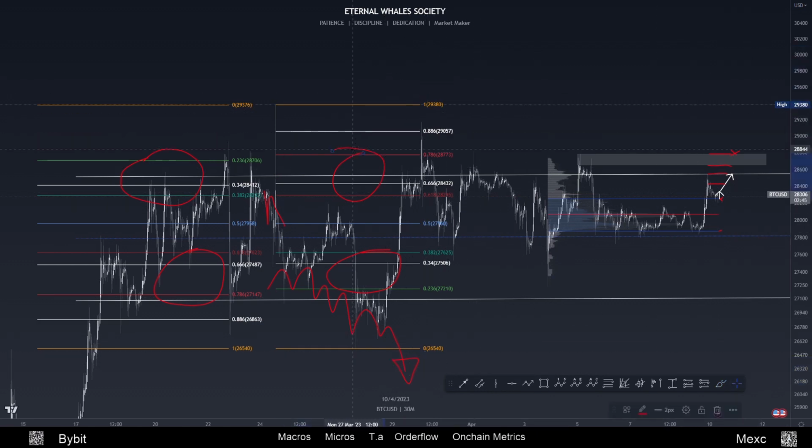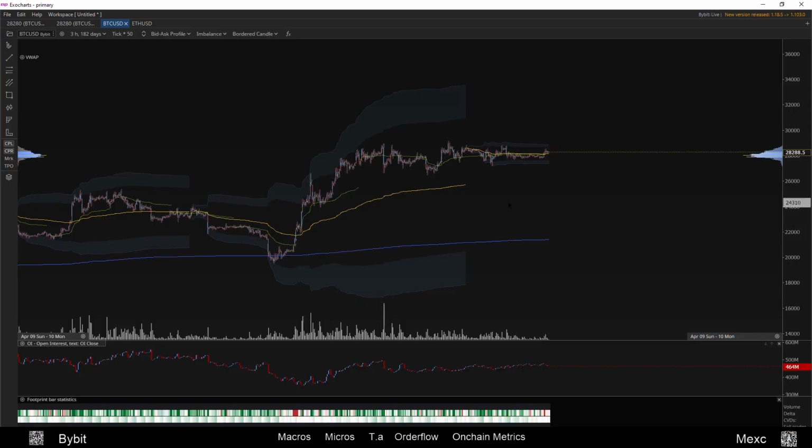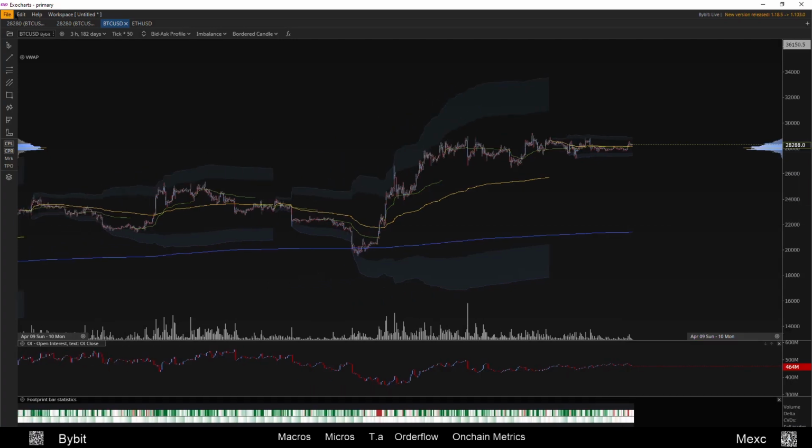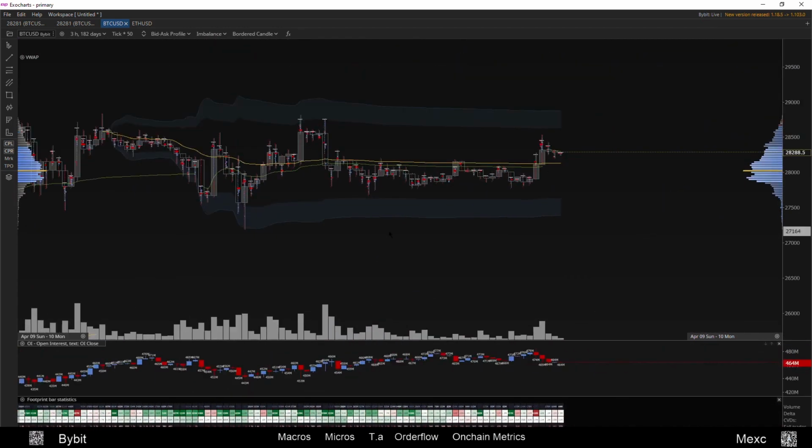Now, if you want a little bit more confirmation and confluence, and to look at what is happening inside your candle, then you will simply check the order flow. By order flow, I'm talking, of course, about the Exochart. What is the Exochart? The Exochart is simply this, okay? Using Exochart on the desktop pro version, I'm able to have a market profile to see inside each candle my delta volume, looking at my open interest on perpetual futures, aggregated stable coins and aggregated coins, and to have confluence with my volume.